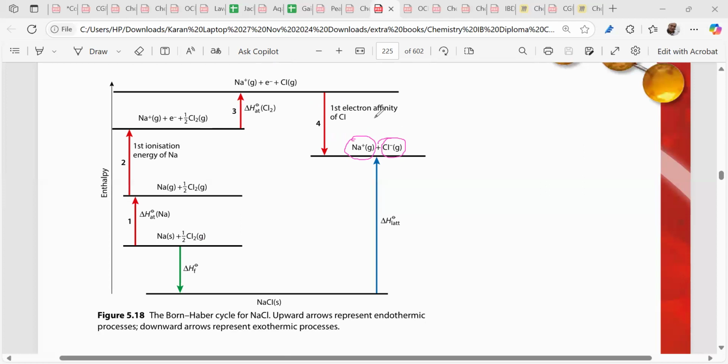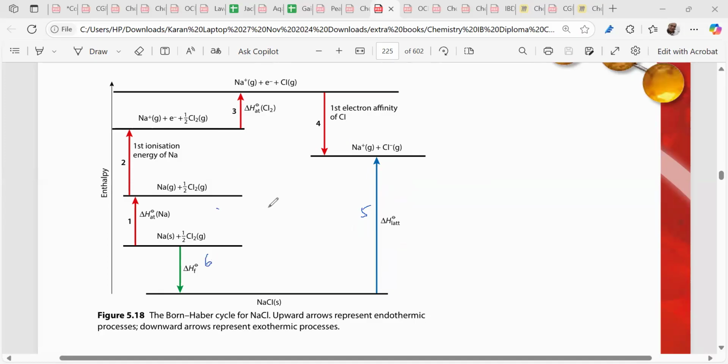It's exothermic. Now, do not try to write down the lattice enthalpy first, because you don't know where this line will end. Otherwise you have to erase and redo it, so that's my suggestion. After that, we connect with the lattice enthalpy. See, this is process 5, suppose this is process 6.